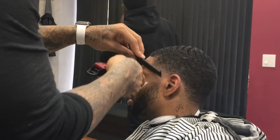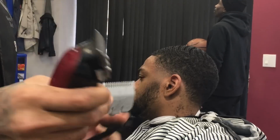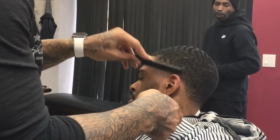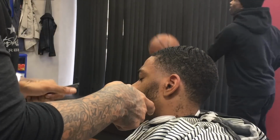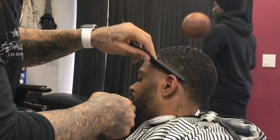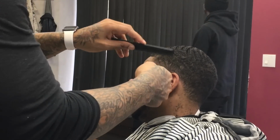Not like these other barbers using a million clips to do a temper fade. Then we're going to take the half guard, and we're going to clean up that fade. A little clip over comb. Saves you time.